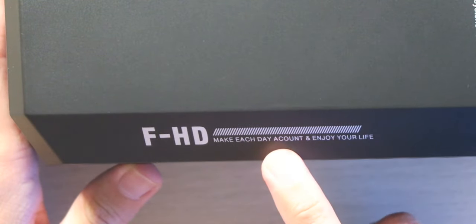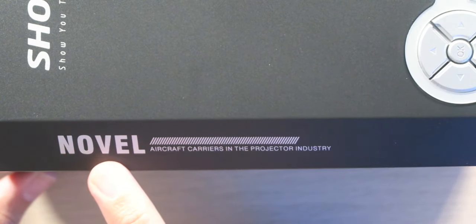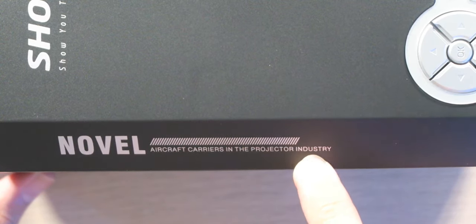Make each day a count, spelled wrong, and enjoy your life. So in 18 years, they haven't figured out how to correct their spelling. Oh, check this out. Novel aircraft carriers in the projector industry. Wait, what? Do they make aircraft carriers? I'm not sure what's going on, but maybe it's just because it's built like an aircraft carrier.